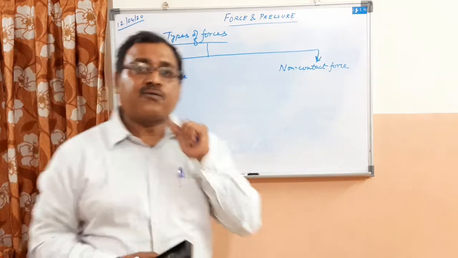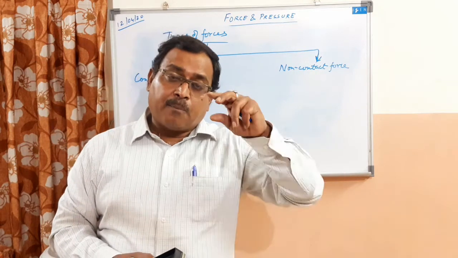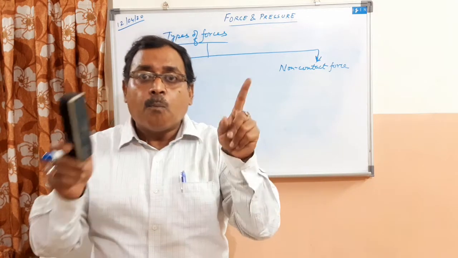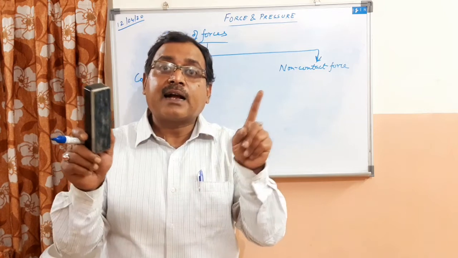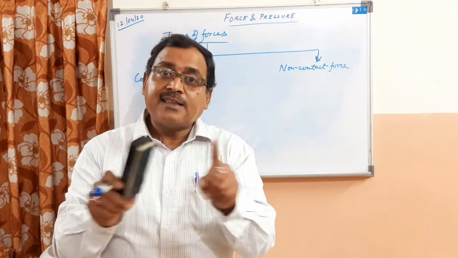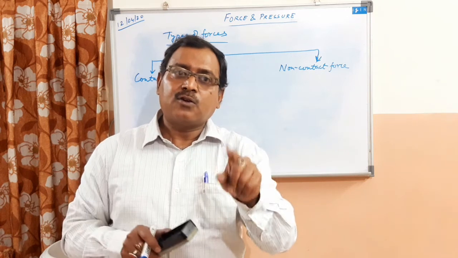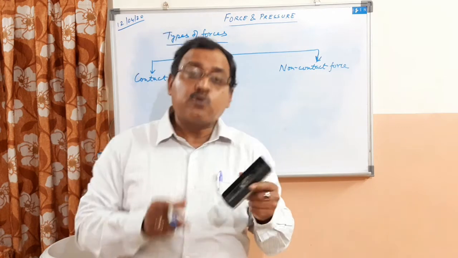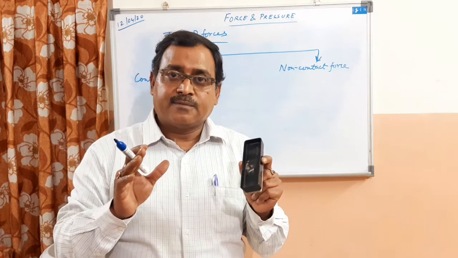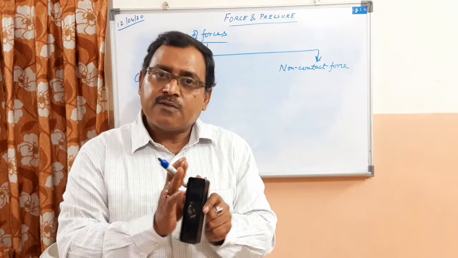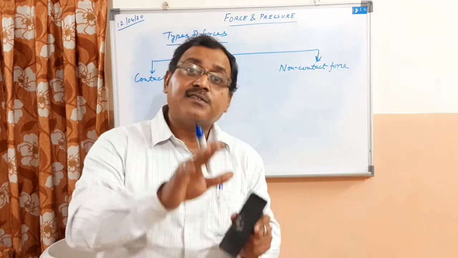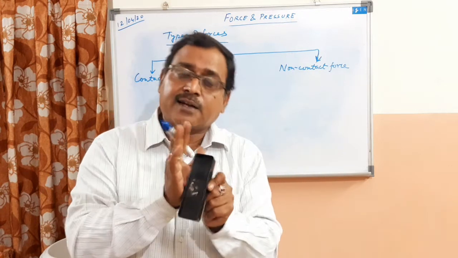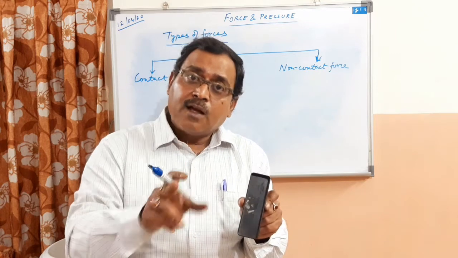Now contact force is that force when the body which is exerting the force and the body on which the force is being exerted, both these bodies are connected with each other either directly or through a medium. Supposing when you kick a ball with your foot, the foot and the ball come in contact with each other. Foot is the first body which is exerting the force. Ball is the second body on which the force is being exerted. So the ball and the foot both are coming in contact with each other. So here this is an example of contact force.